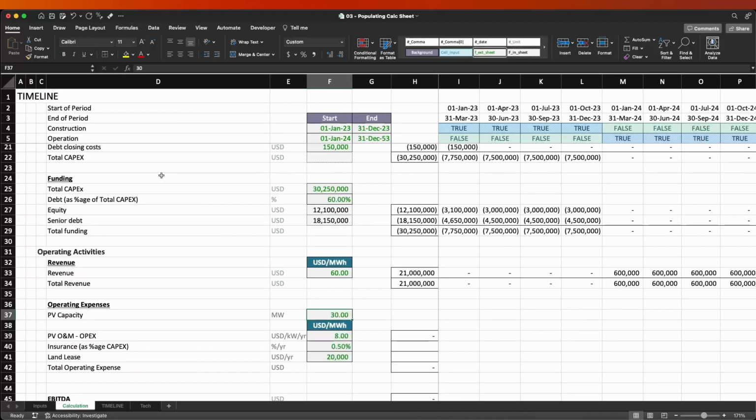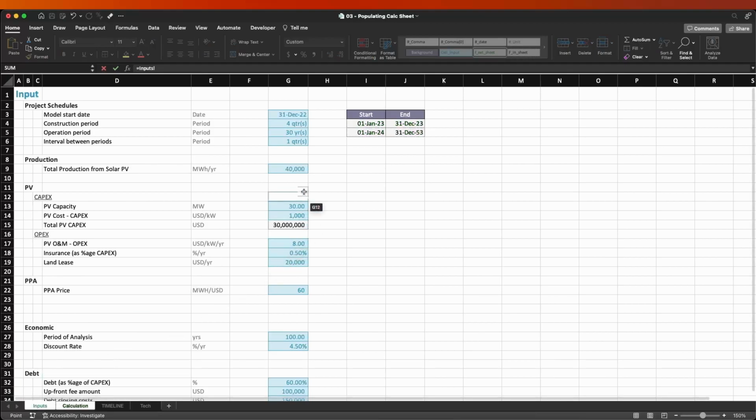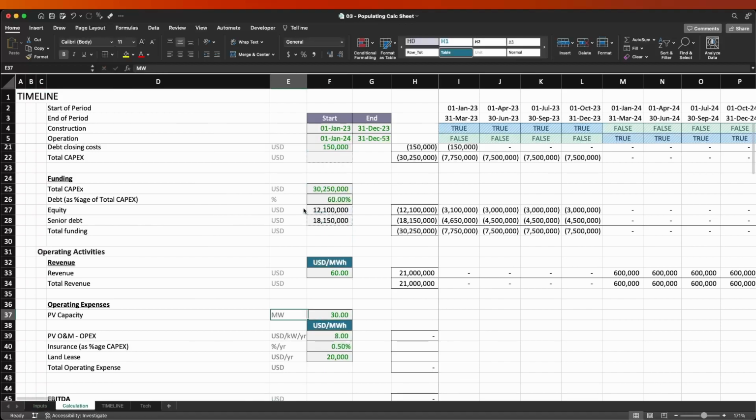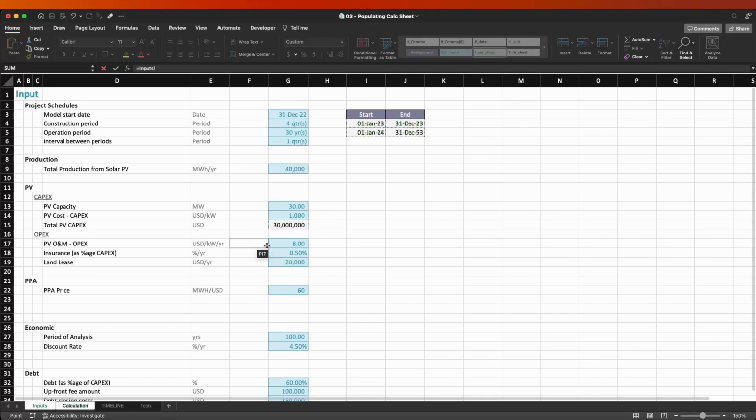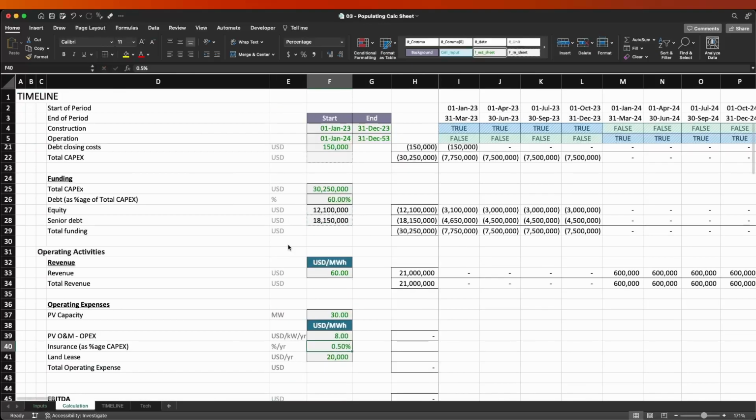And now I have to link it, because what we have here is a hard-coded number. We need to link this back there. So it's equals to 30 mega. Okay, there we go, 30 mega. This should be equals to 8. And now just press Ctrl D and everything will be matched with the right formula. I just need to make sure we have the right units or format here. Okay, cool.